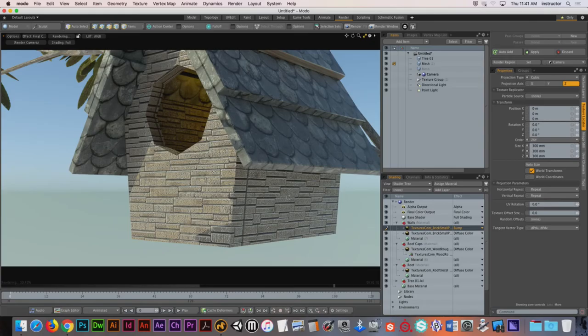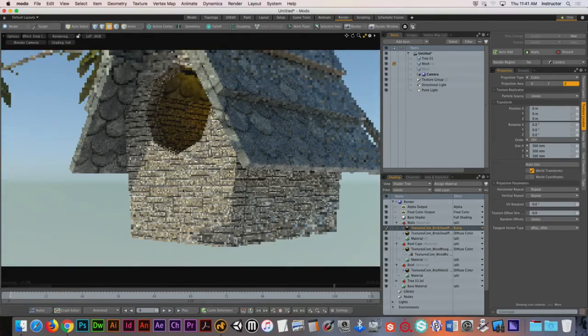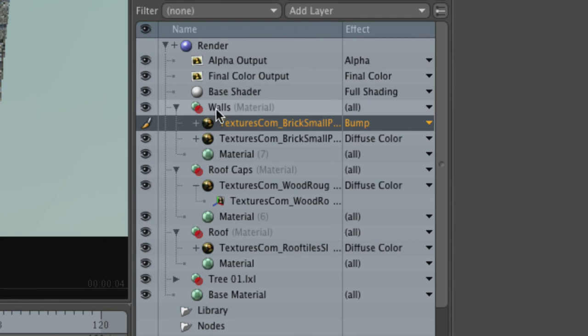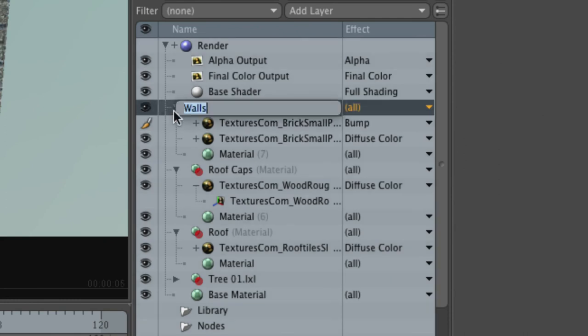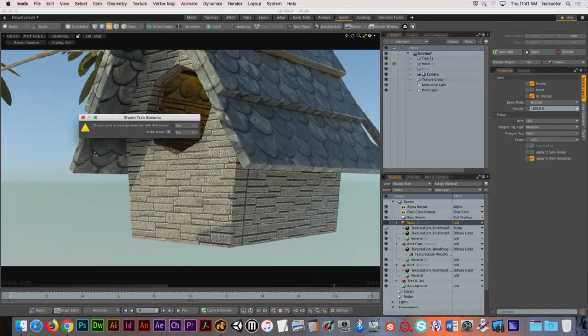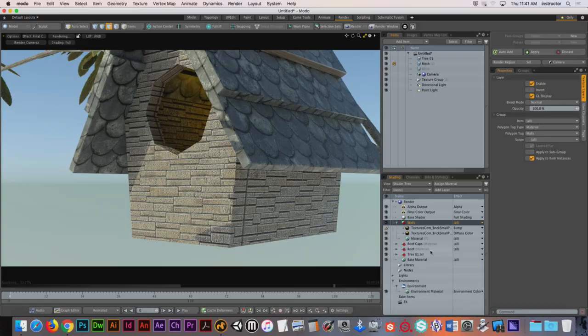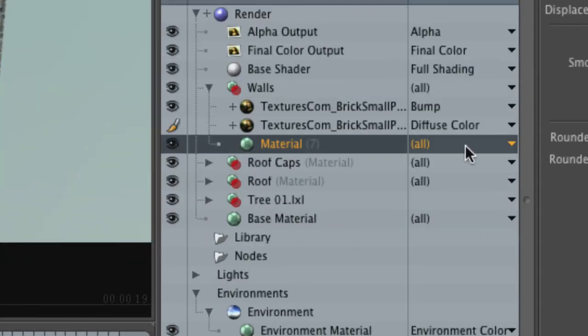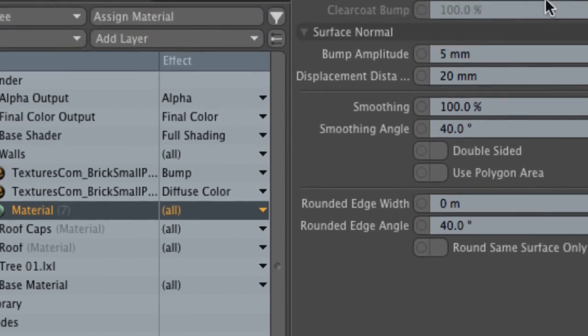Now, what drives the bump map's height is the material in the group itself. Because remember, these groups are kind of like little folders, right? So these are all little folders. Each folder has images and, of course, the material itself. The material has a property called bump amplitude that determines the distance all this height information is using.